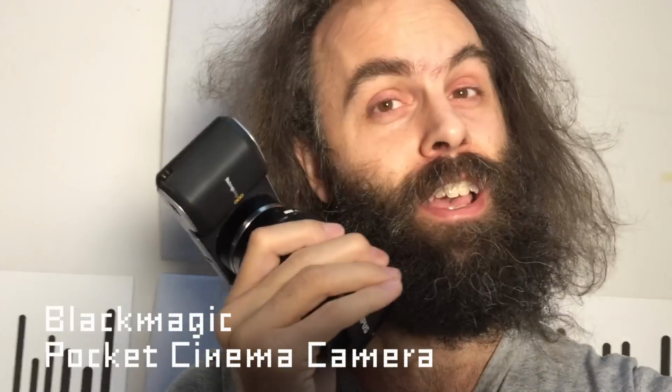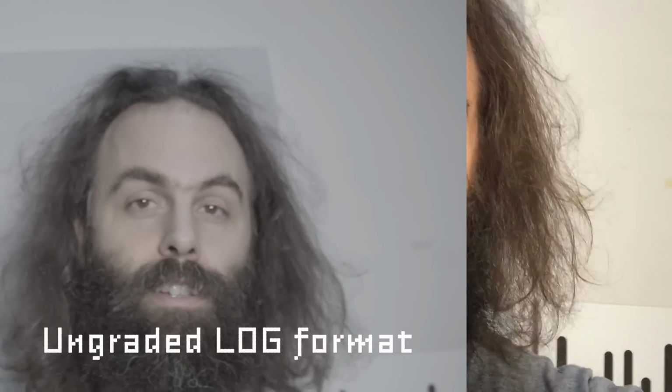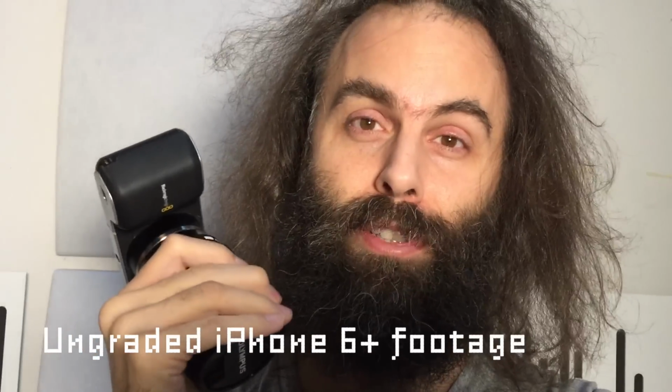Some people ask me from time to time what kind of camera I use, and I mainly use this one. This is a somewhat professional camera called the Blackmagic Pocket Cinema Camera. And by professional, it means that the files don't look great when they come out of the camera. You shoot in a log format that is very flat and sort of washed out in order to preserve as much dynamic range as possible, and to make it a really interesting file to grade with as much information as possible.